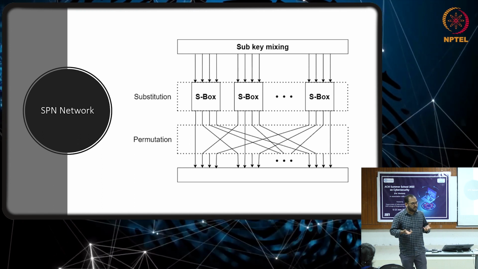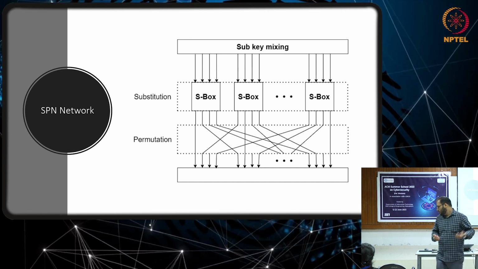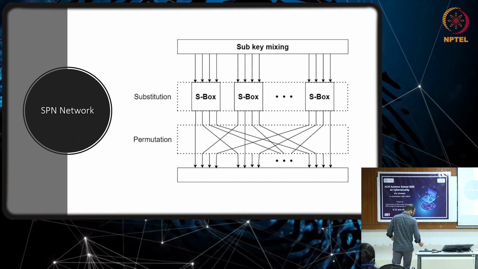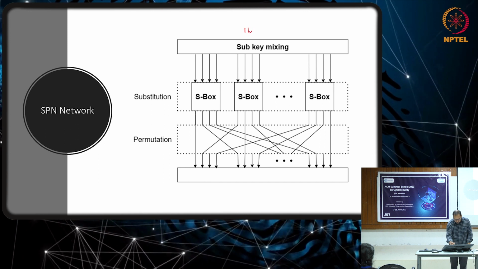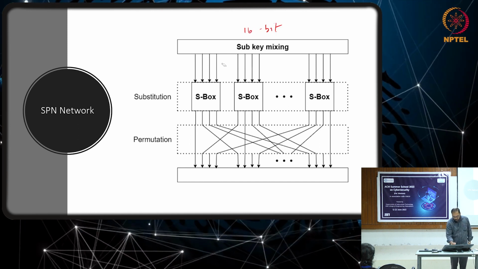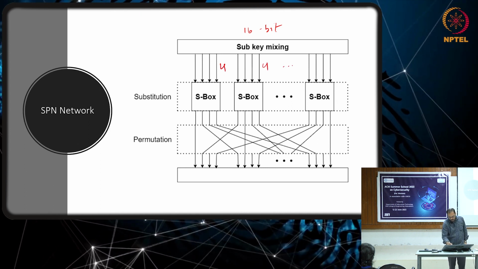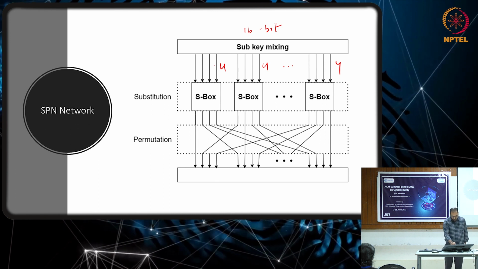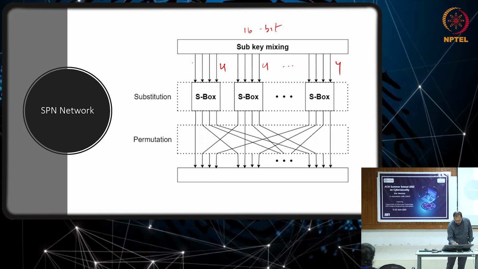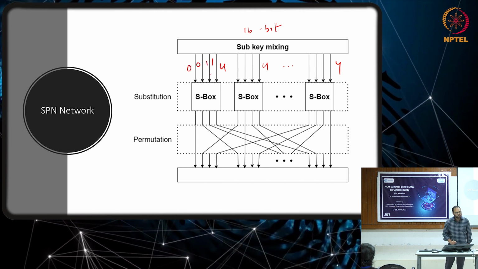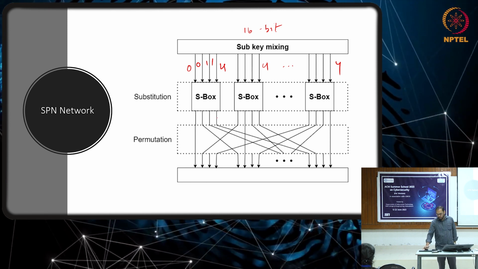Both are just changing the bits, right? In substitution also we gave some bits and got output. Here, what's happening? Let's say we are talking about just 16 bits of plain text. These are 4 bits, these are 4, there might be 4 more. This 4-bit group went into this S box. Let's say the input here was 0011. Can you tell me the output of this S box using this table if the input was 0011?